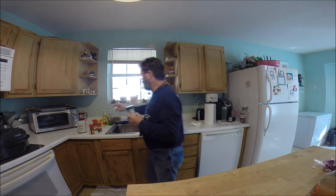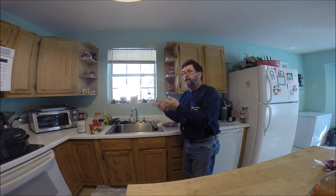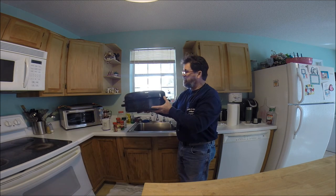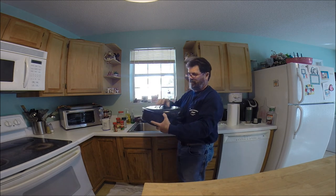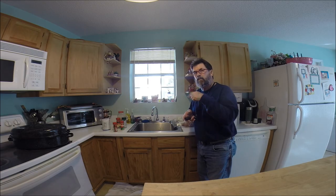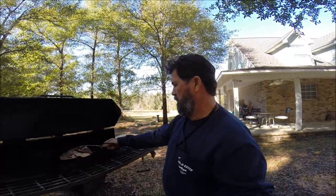All right, I've got the black pepper on pretty much. Now what I'm gonna do is go put this on the grill, sear it, and then we're going to come back and put it in the roast pot. These roasting pots — you don't have to get anything expensive. You can get one at Walmart for about 15 bucks. Cooks great. Let's go outside and I'll show you how to put it on the grill.